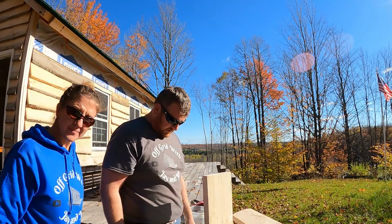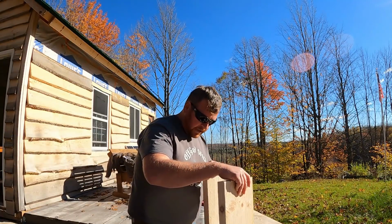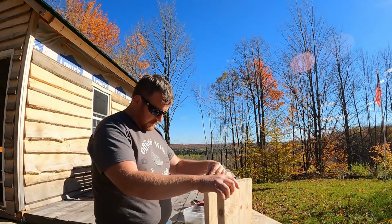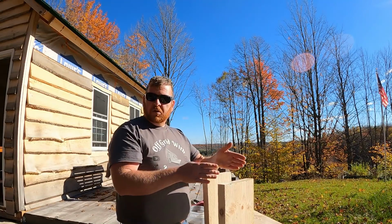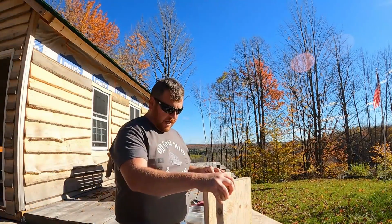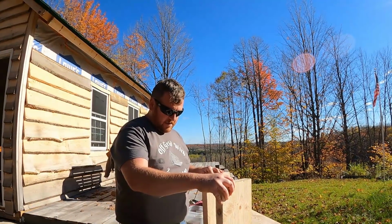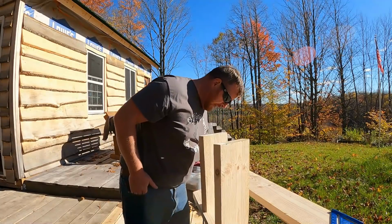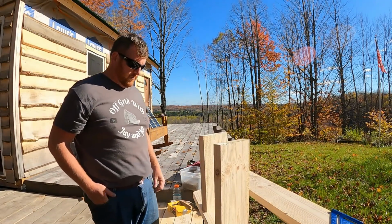Here we go. Get an idea what they look like. I guess, yeah, that's actually really good. I thought they would be overlapping too much, like this. But they're not overlapping, which makes it like stairs, not like a ladder. You like that? I really like it. Looks good.